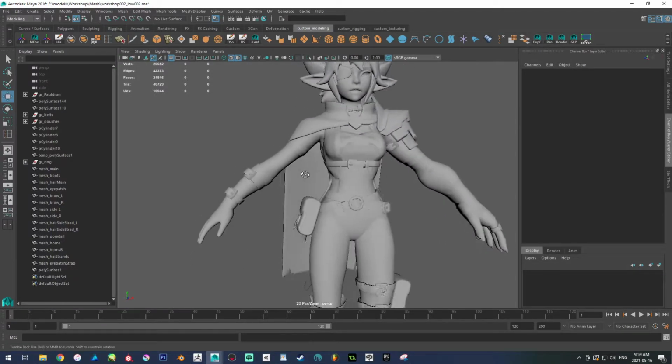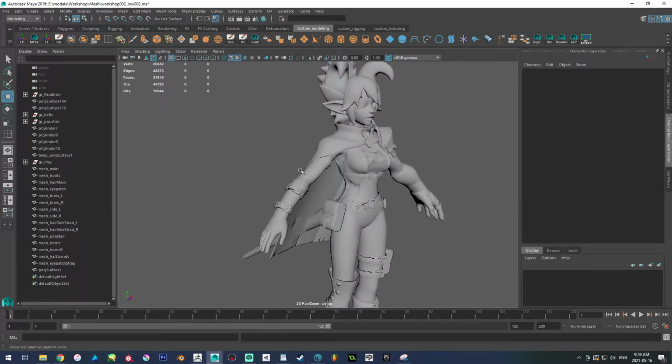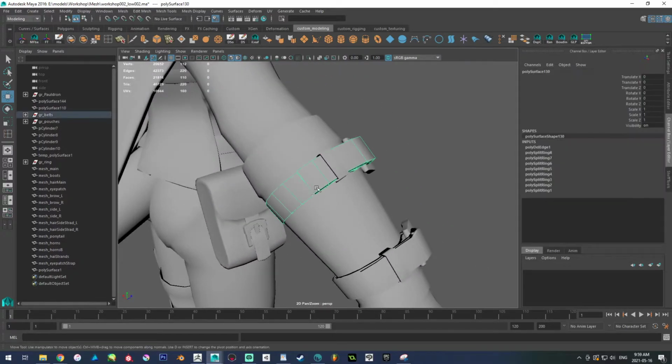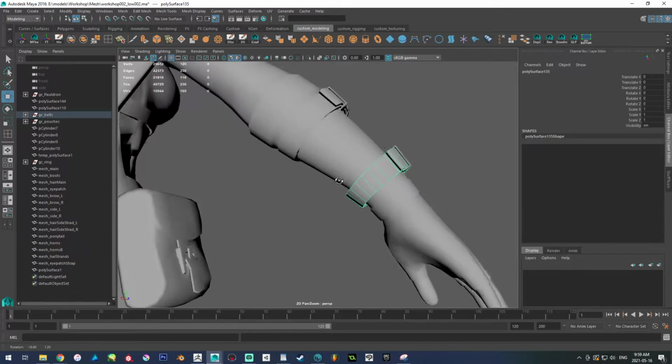Okay. So that's pretty good. What else did I want to cover? I guess I could follow that up on other areas as well. So similarly, I did this for the strap on this arm, but I didn't do it on this arm. So it's the same kind of deal, right?